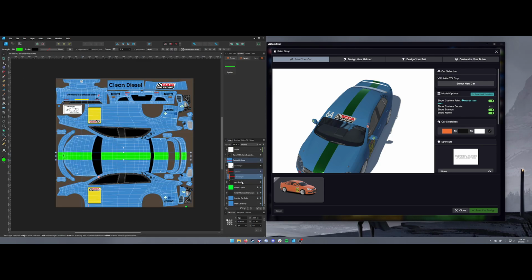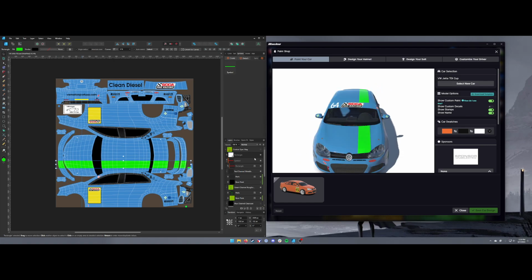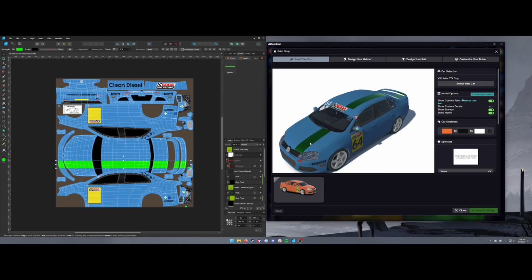Now, if we want to take this piece and make it a little bit more aligned with the driver, we slide it down this way. It's going to move that spec map piece with it. And so now we're able to move this piece around however we want while keeping the reflectivity that we want with the spec map. And this is something that you can apply to all pieces of your paint.